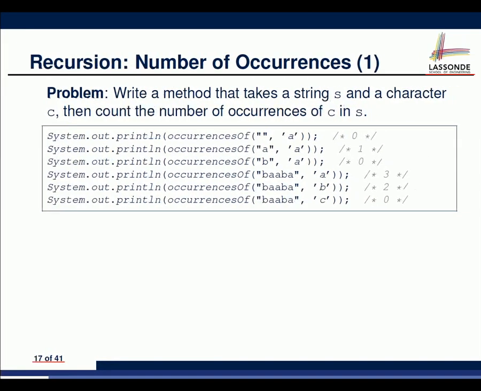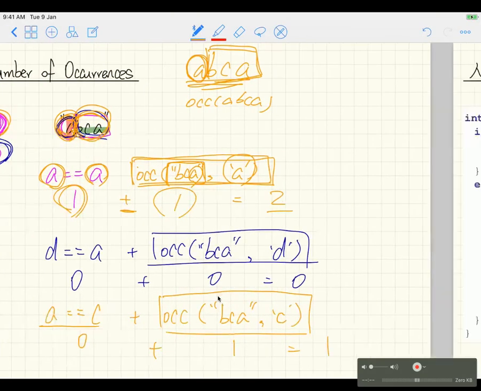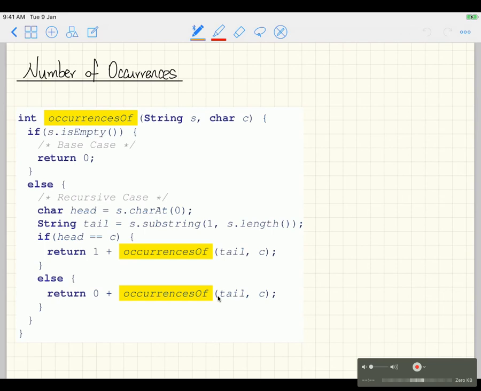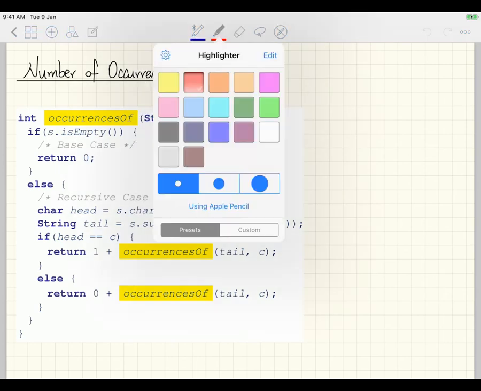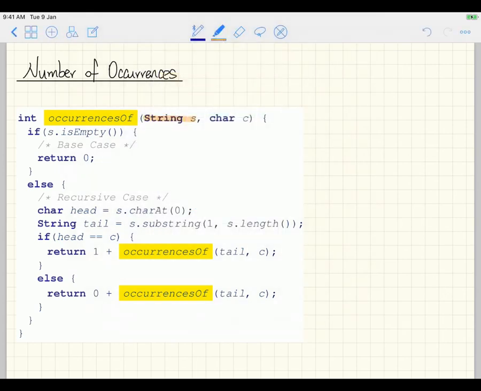Let's go to the code over there. I can just show you the code right away from here. Okay, number of occurrences, right? So what I would do is, we got input here. Let me just highlight. So this is the original input, just S. It's a string. Okay? And then over here, we got just a simple base case. If the string is simply just empty, always return 0. That's a base case.